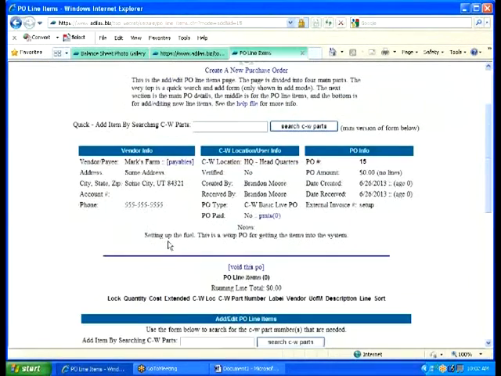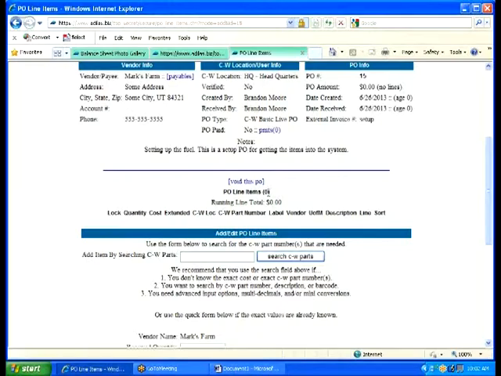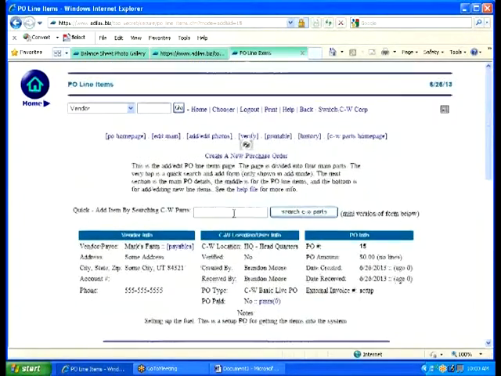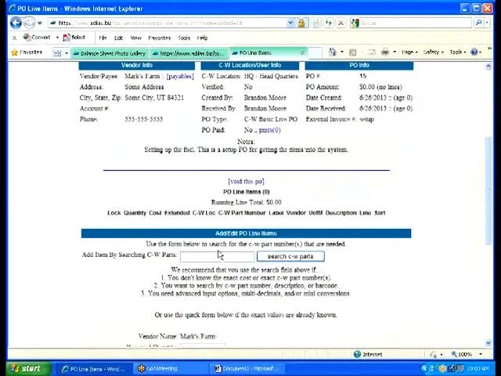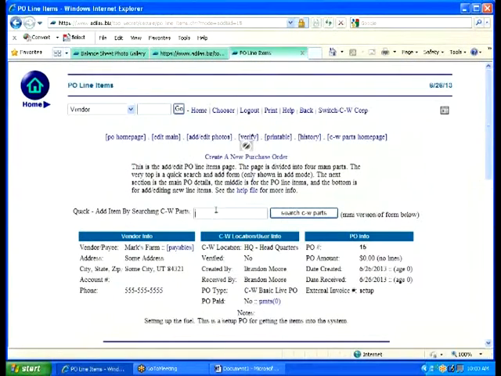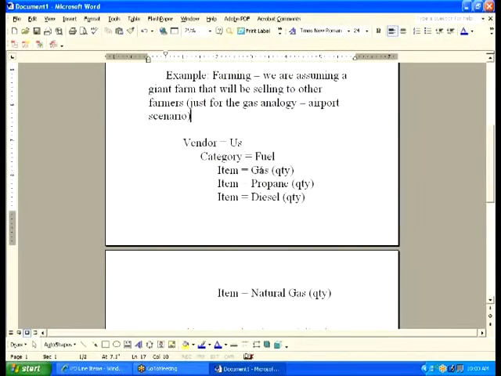And so now I have 0 line items. It says currently 0, absolutely nothing here. There are search forms at the top and at the bottom. They do the exact same thing. Mine's just ready right here, and I know that I was going to be adding an item, so I'm going to go ahead and do it. Just for reference, I'm going to come back here. My first item is going to be called just gas, okay?